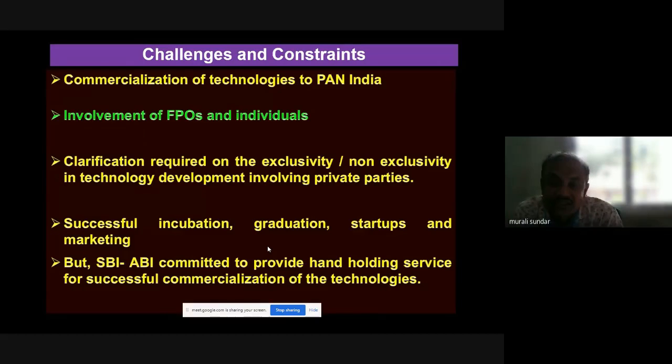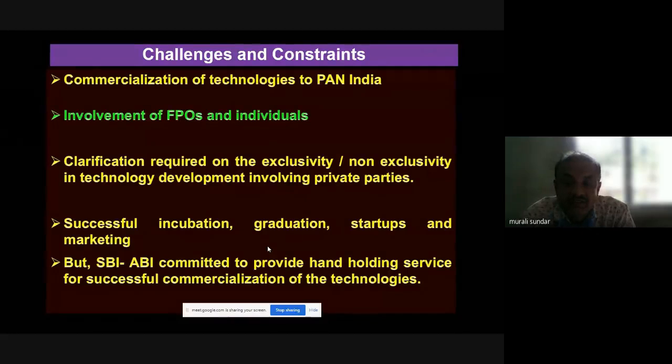Anybody who is interested, who is listening, or who can motivate others, can come and join our ABA, take the technology forward, and get funds from different funding sources based on the right business proposal, and increase their farm income as well as their own company income. We are committed to providing a handholding service. Even though it is licensing, we are ready to have handholding service for successful commercialization of the technologies, and ready to give any amount of information for having confidence in buying or commercializing the technology.